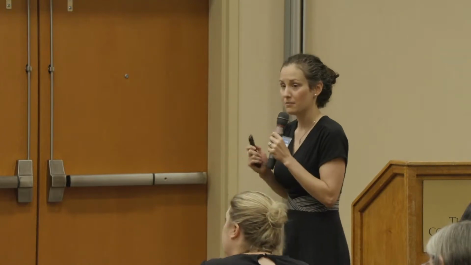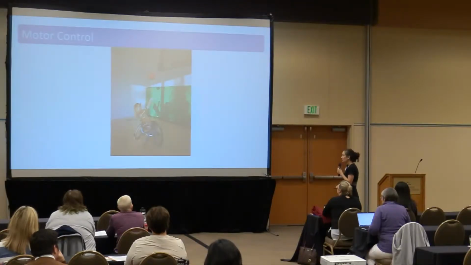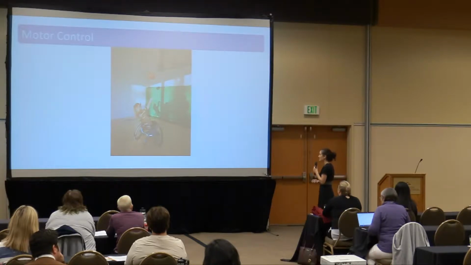So weakness is another impairment in children who have cerebral palsy, and this is important to remember in the context of some of the interventions that we offer. These kids have weakness to start. Some of the things that we do cause weakness, but they have a lot of weakness to begin with. Motor control is affected, so this is your body's ability to control your muscles in order to actually move your body in a certain way. So in order to do something like throwing a basketball, it requires a lot of motor control.